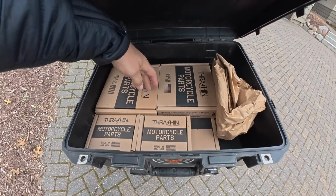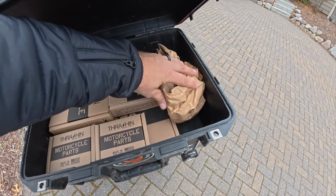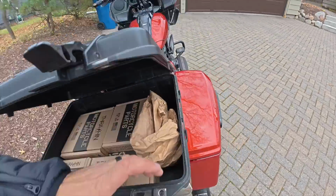So I got a whole bunch of Thrashin parts that we're going to throw on. And then this is a little special treat that I'm going to show you when we get there. Also, that special treat I started to do myself and screwed it up, which is one of the many reasons why I need Randy. And really, everybody needs a Randy. I'm just very thankful that I have one.